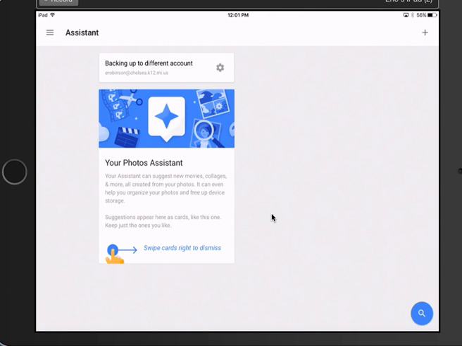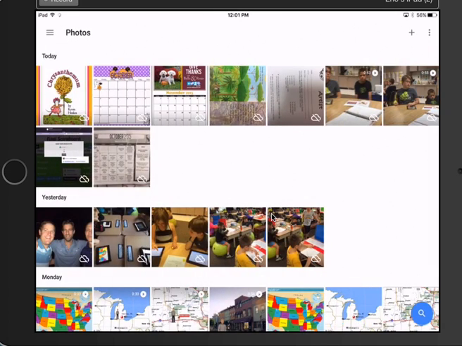So for example, if you took a bunch of pictures at your Halloween party, this photo assistant will already kind of get the idea that you're taking a group of photos. It'll make a collage for you that you can share out with parents right from here, which is kind of cool.